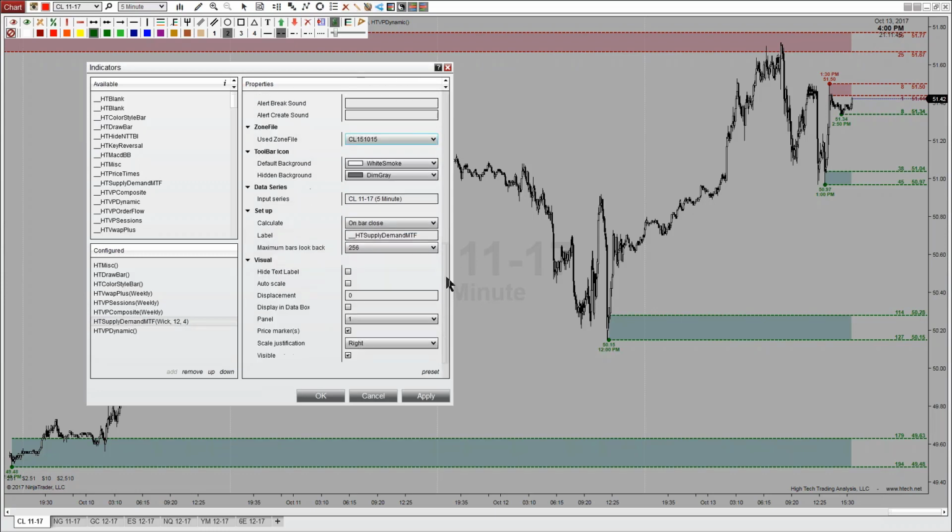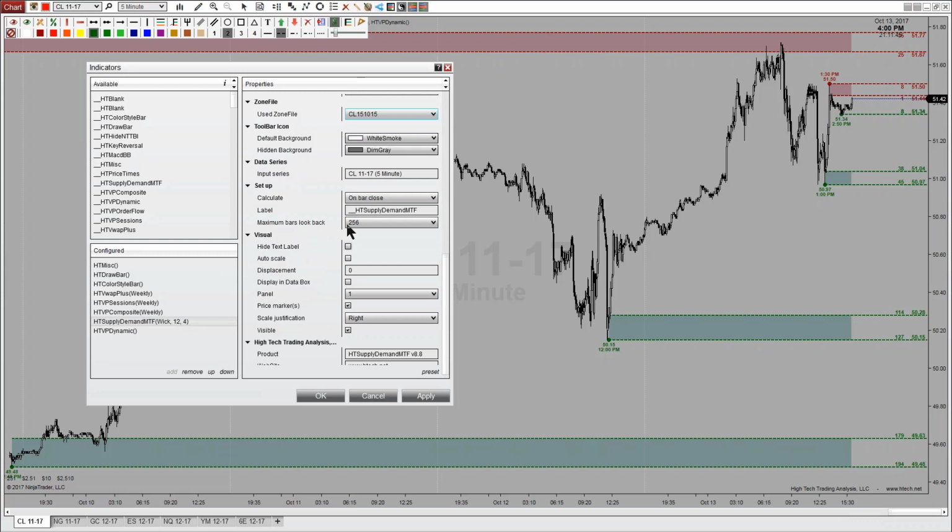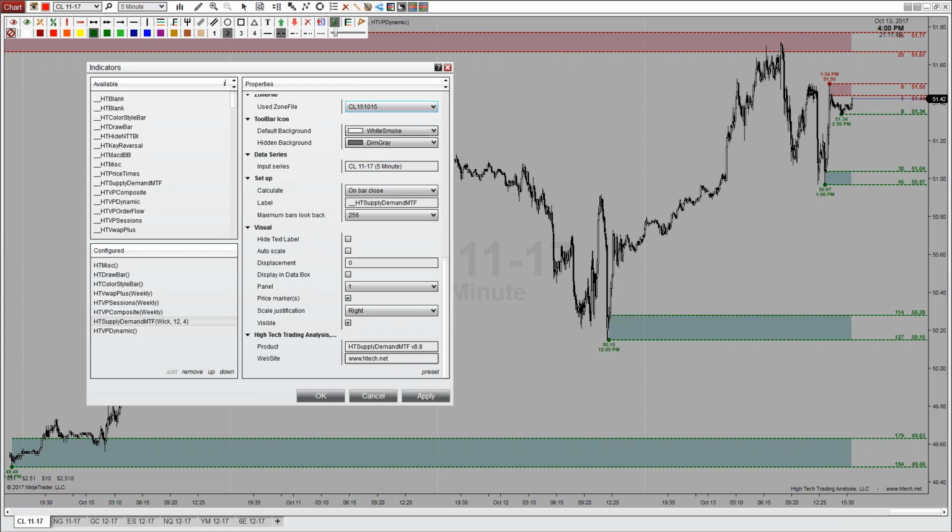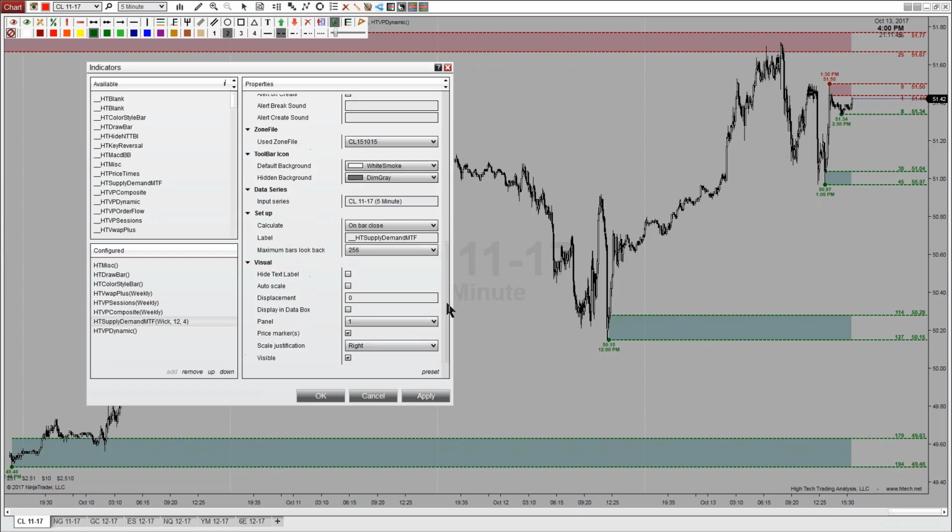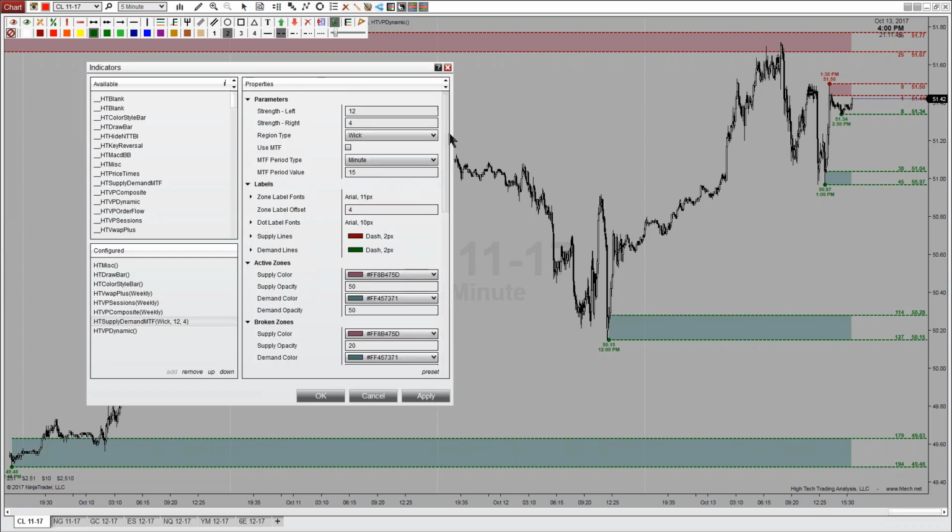And then one last thing, most indicators, when you stick them on your chart, will display their name across the top. With mine, I provide a checkbox here under visual. So if you want to hide this up here, check this box, click apply, and it will no longer be on your chart. And then at the very bottom, you can always see what version you're on in my website. And I think that pretty much covers everything.